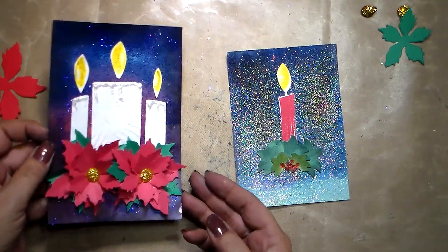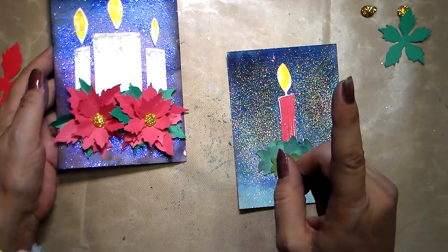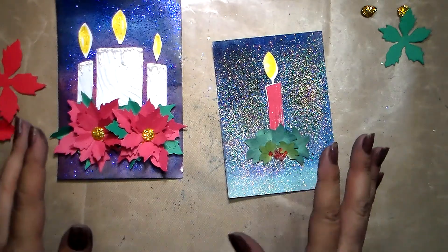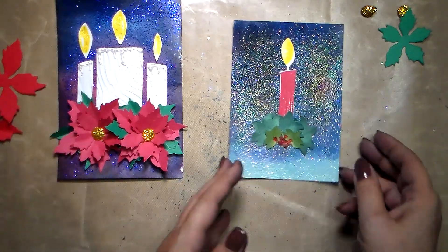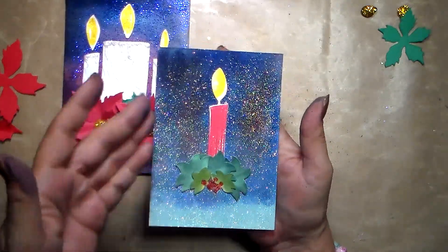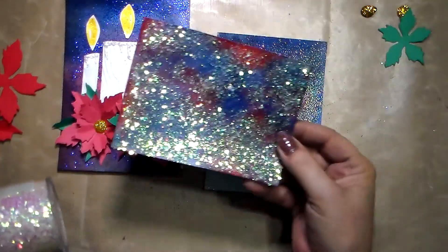For materials, on the previous video I showed you how to do a galaxy background, so we're gonna use that as an example — I'm not gonna redo it, just check out that video, I'll put a link in the upper right corner. I've added a few things on the background here — I put some glitter. So if you've messed up your background doing the galaxy or it doesn't look nice, don't throw it away, cover it up with glitter. I love this one because it has a lot of shimmer and sparkle.